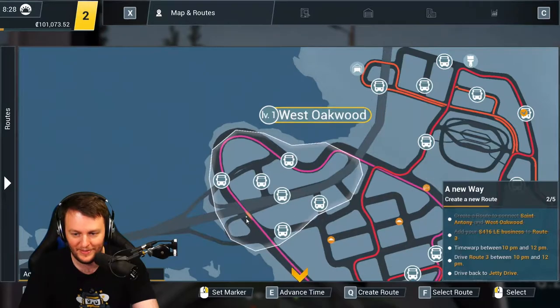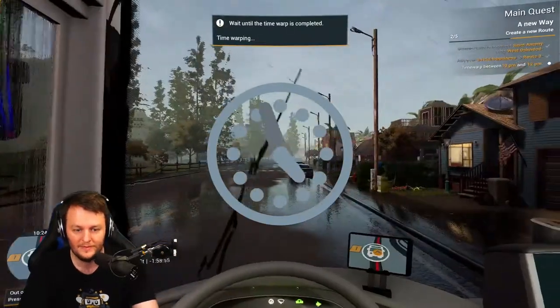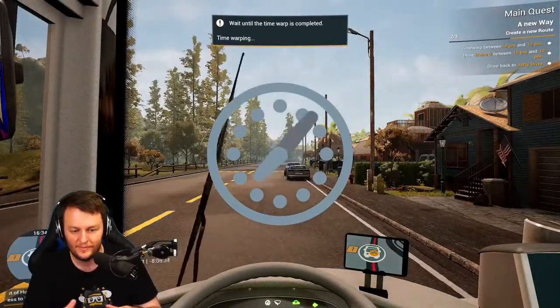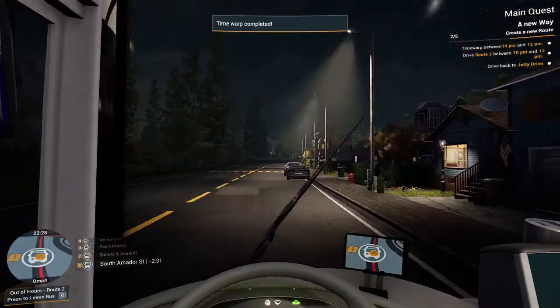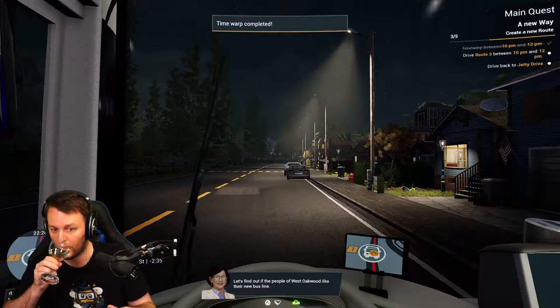Time warp between 10 p.m. and 12 p.m. Wait. 10 p.m. and 12 p.m. So we'll say 10:28. Let's do the time warp in, bloody hell. Does that mean I've gone over the time? I don't know if you can see me, but I think the next place I'm meant to be going to is, I'm like 2 hours late. Let's find out if the people of West Oakwood like their new bus line.